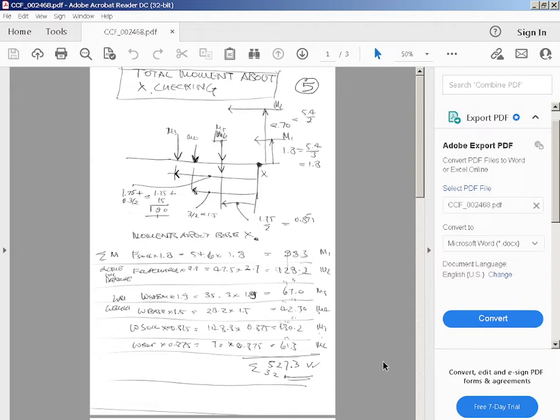So we got the lateral earth pressures will give us moment 1 and moment 2, and the weights of the stem, the base, the earth and the surcharge. That will give us M3, M4, M5 and M6. So let's just first of all work out what the lever arms are.